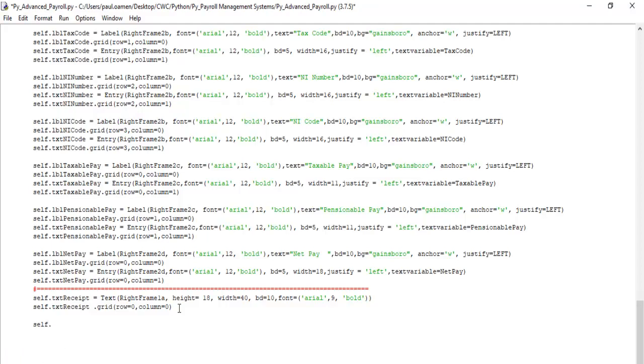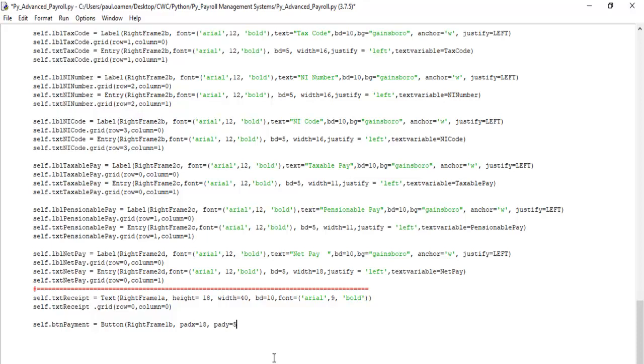Self dot btn payment equals button, and this very button is going to be inside right frame 1B, and I will also get it padded to the x axis. Let's make that about 18, and get it padded to the y axis. I'm going to make that maybe 5.